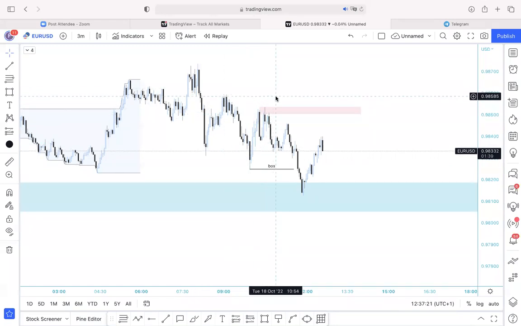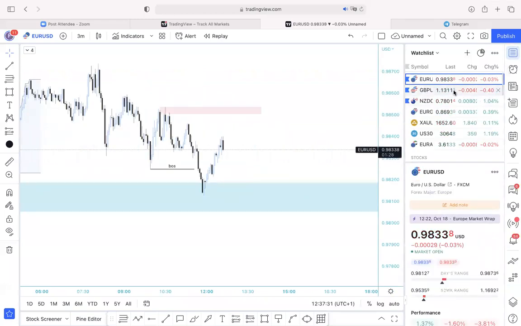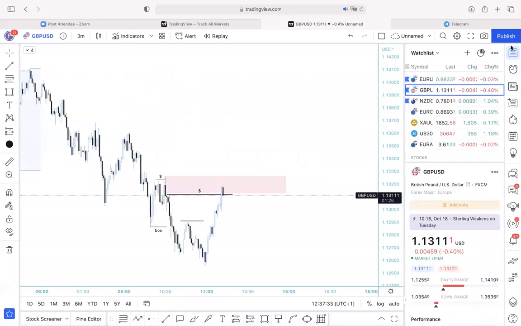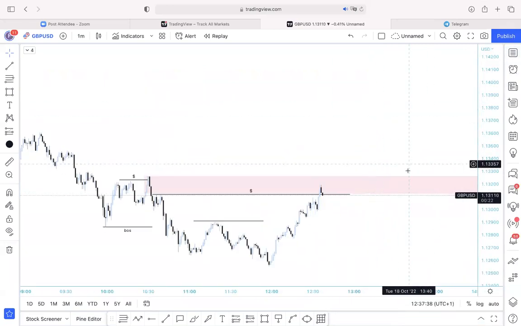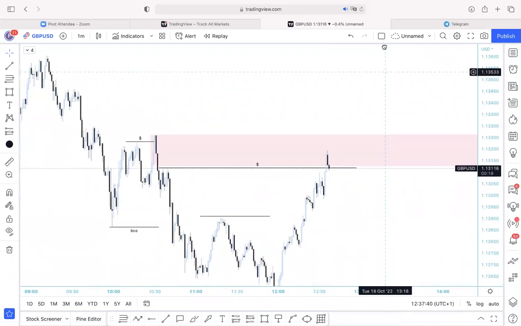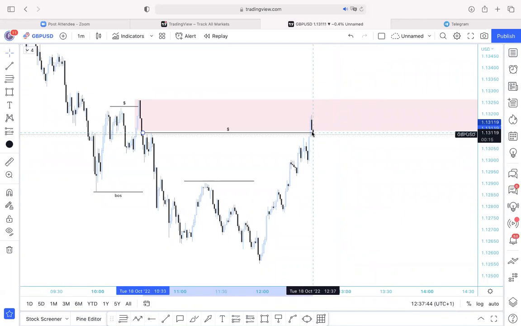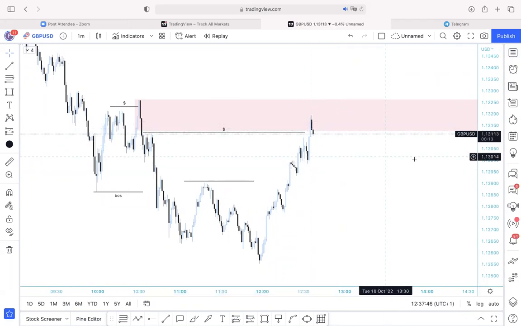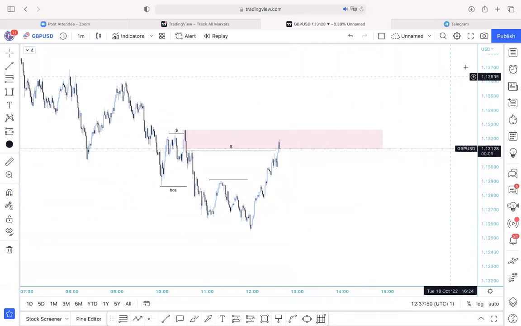Yesterday, GBPUSD after the fake CHoCH didn't hold. Yes, it's okay. It happens sometimes. Yesterday there was a good setup on GBPUSD, but it didn't hold. That's okay. Okay, GBPUSD tapped into the key area. Let's go on the 1 minute. Take a look. This can be a good trade for all the people that enter aggressively, but I personally don't ever enter aggressively, so I will just wait.